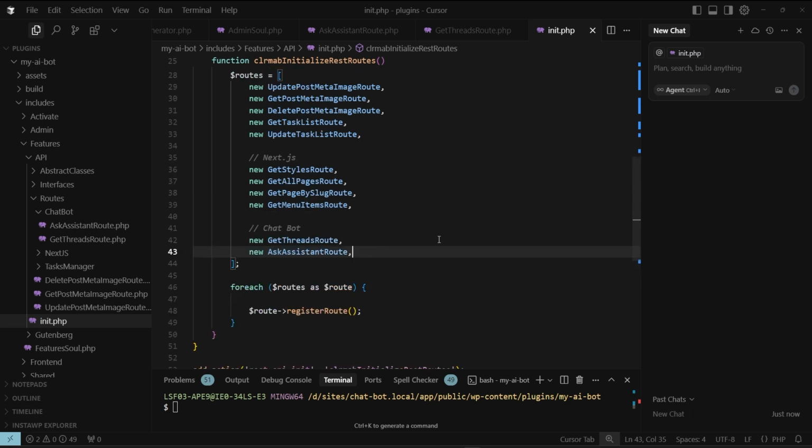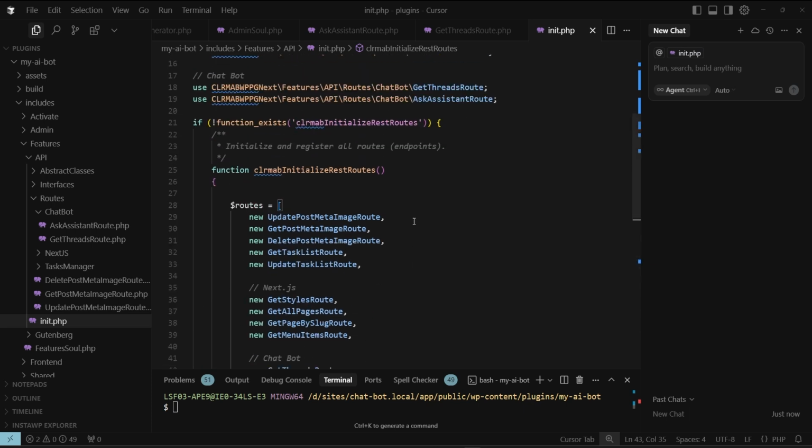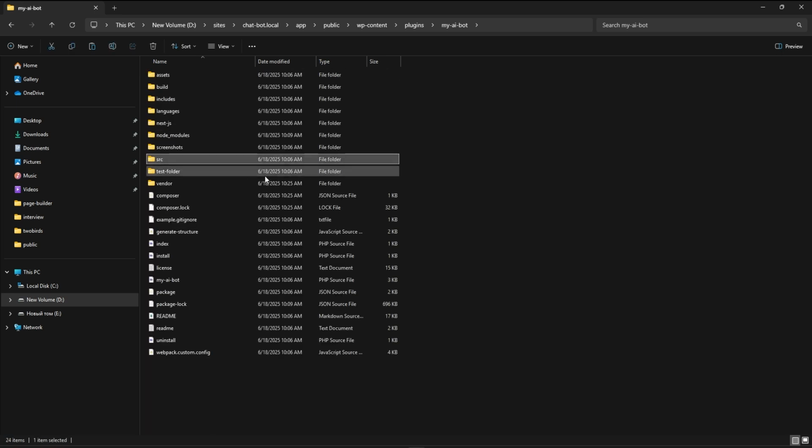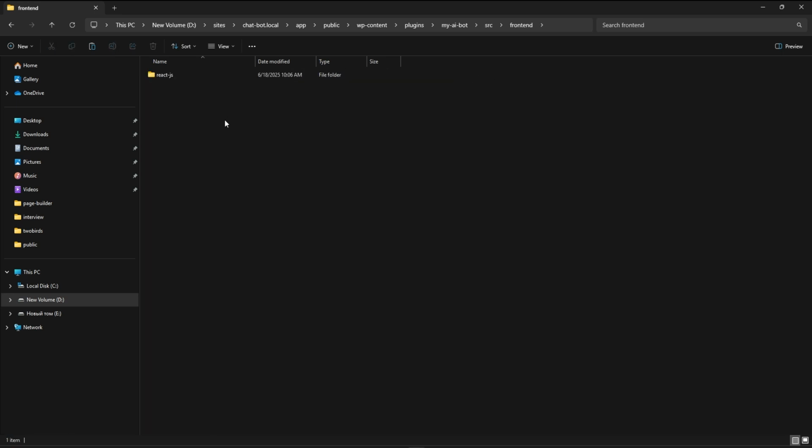And yes, now we can continue and go to JavaScript. We will be using React.js on our website, so we need to go to src, frontend, and here is an example of using React.js on the website using this starter kit.